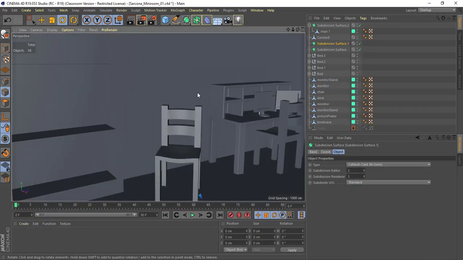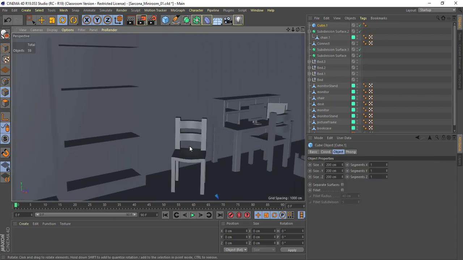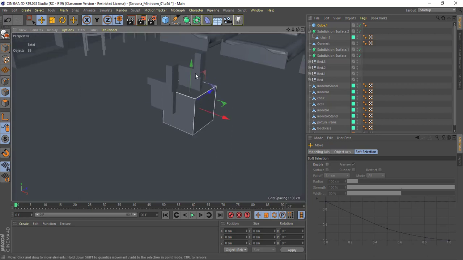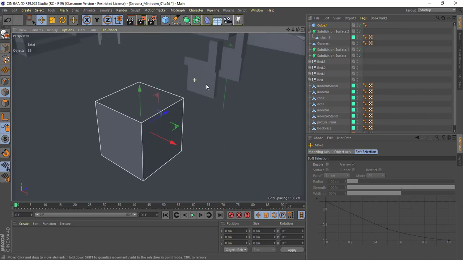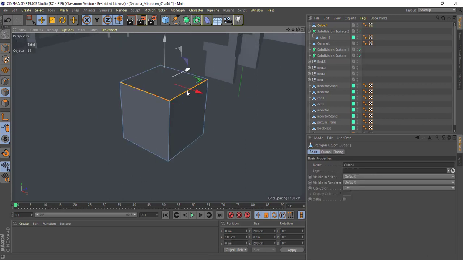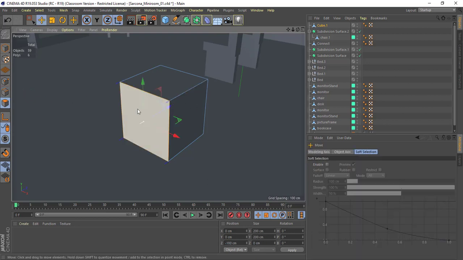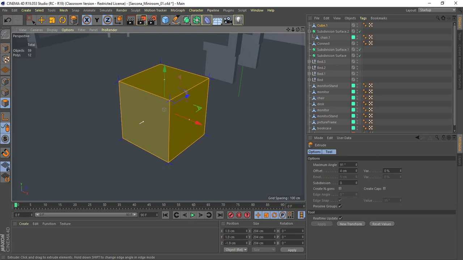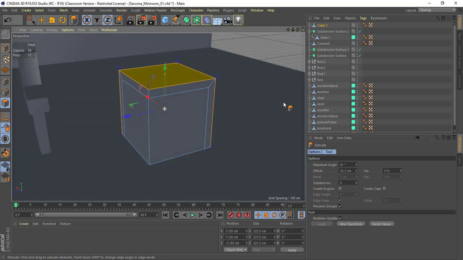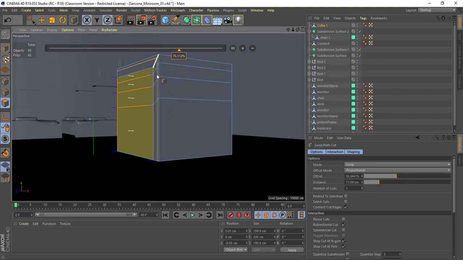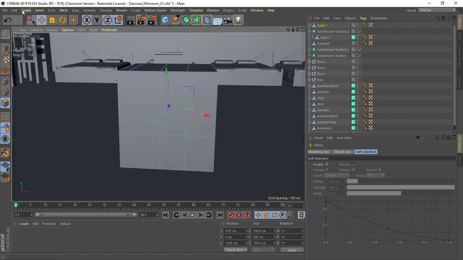Cool. You'll notice that if your bevel doesn't work, you've done something wrong with your model, and for now you can just skip it if you don't want to put the bevel on that surface. Here's where it would go wrong. So if I were to grab these edges here and I beveled it, it works. Okay, the surface is clean, everything's fine. If I start grabbing faces like this and I extrude them, and let's say I extrude these, okay, I barely extruded that. And then let's say I add a bunch of divisions like this. This surface may not bevel, we'll see.